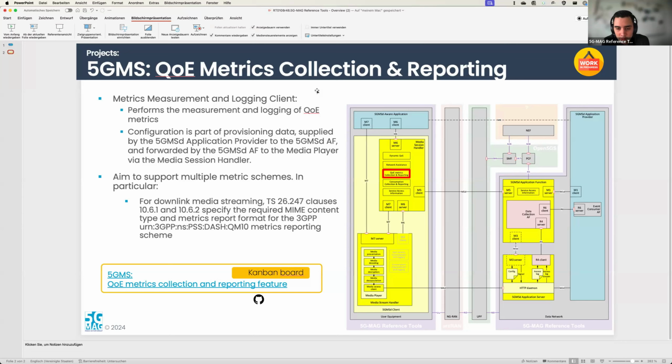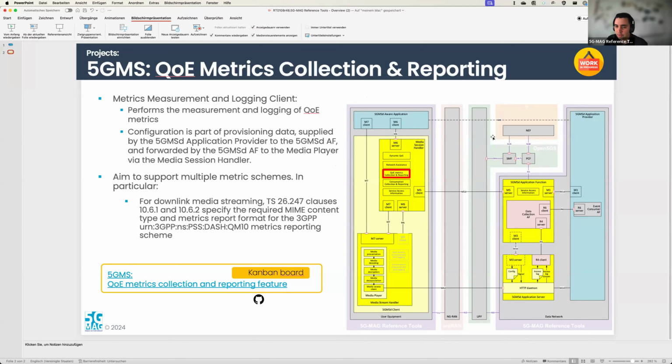There are some commercial solutions like Conviva that focus exactly on that. And there are also different metric reporting schemes, and we're going to dive into more details as part of the demo. If you look into the architecture of 5G media streaming, you will find multiple components being involved here. And as I said, this is really a joint work that I'm going to present today.